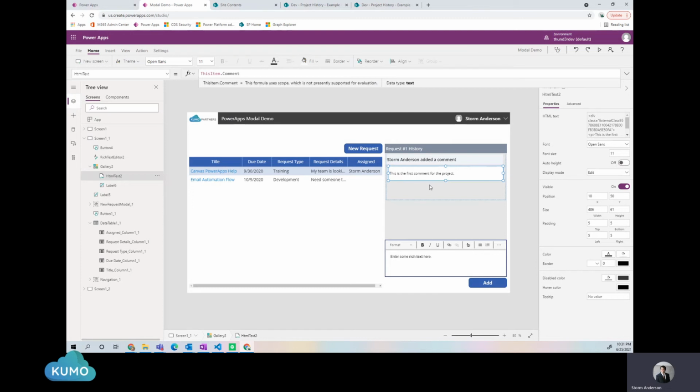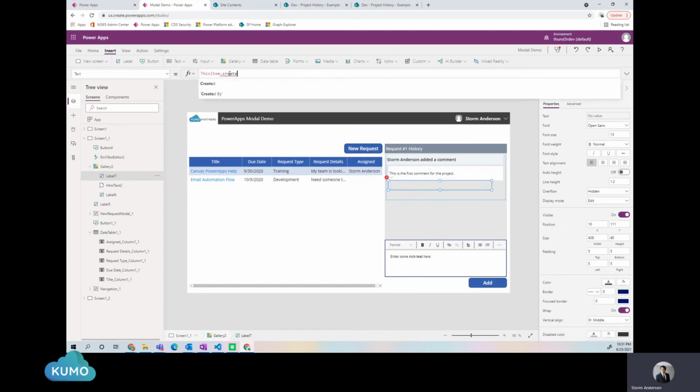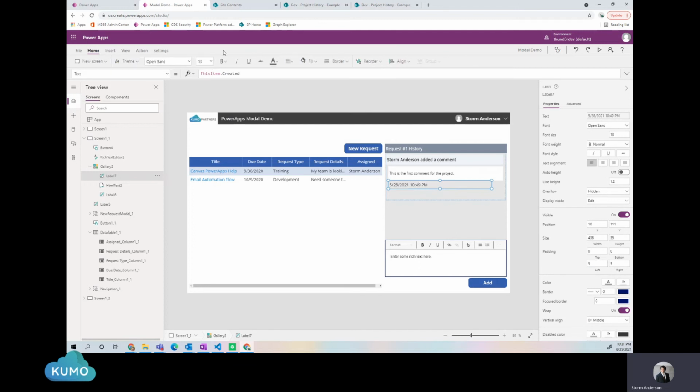All right, almost there. Now let's add one more label, and this will be pointing at the created date, just so we can understand how long ago this was, and use that in some of the sort behavior that we'll incorporate with this as well. Since this is a little bit smaller, I'm going to take off some of the padding, maybe italicize this.